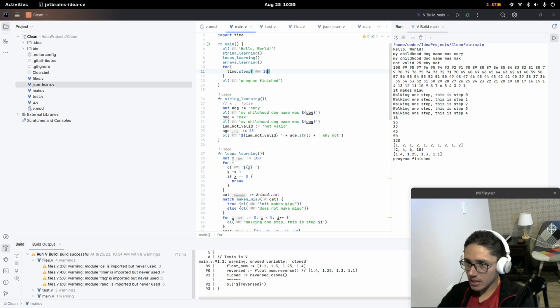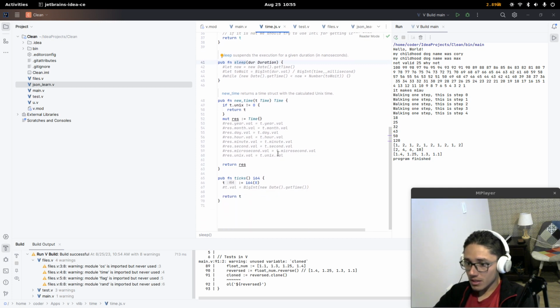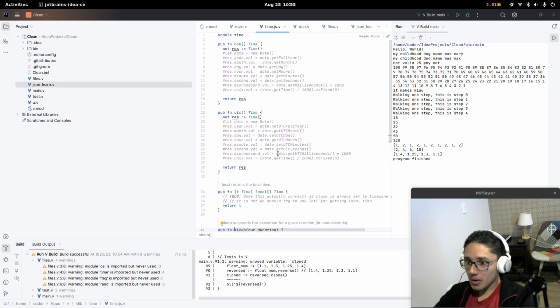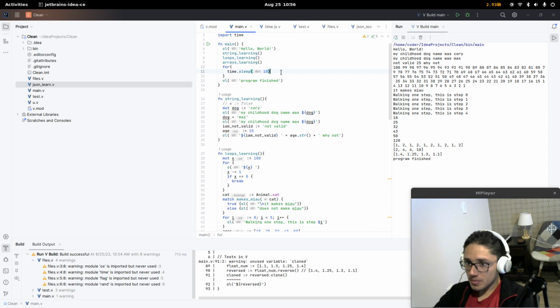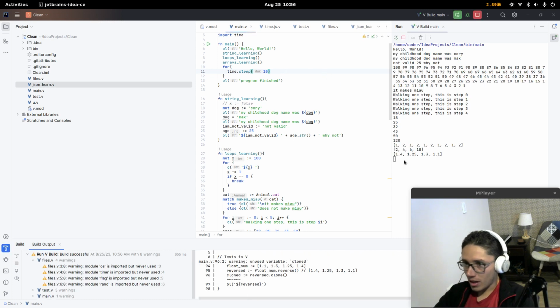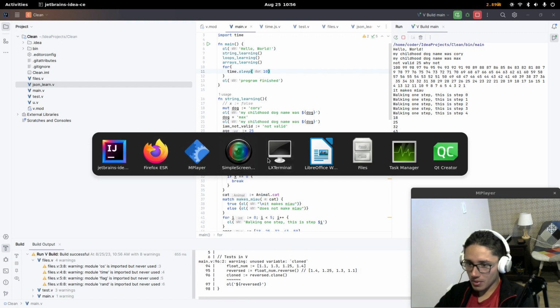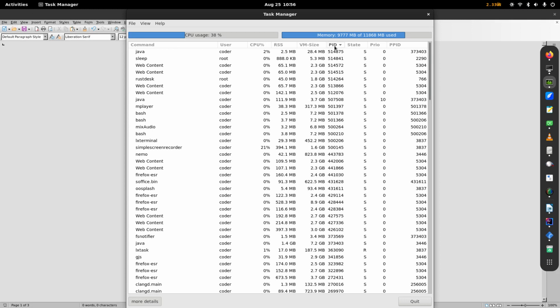1 or 10. Is this duration in seconds, milliseconds, microseconds, nanoseconds? Well, I don't know. It says sleep. That's one. So let's see if it works. Yeah, it kind of works. So why do I want to do this? Well, because I want to see how much memory it uses.